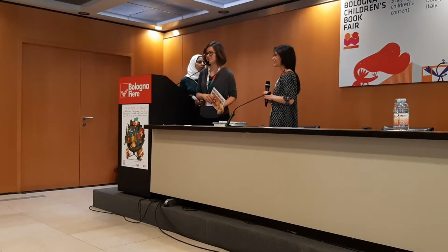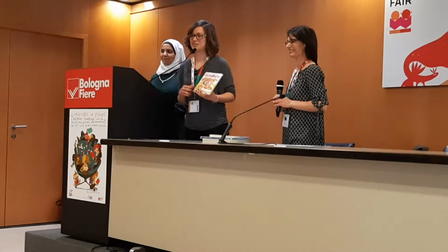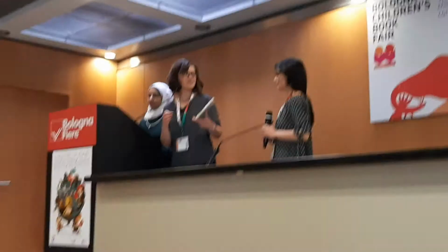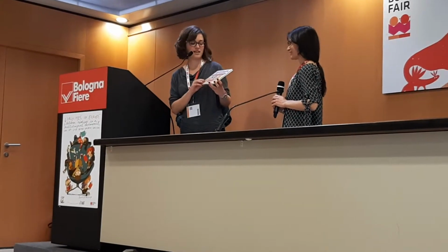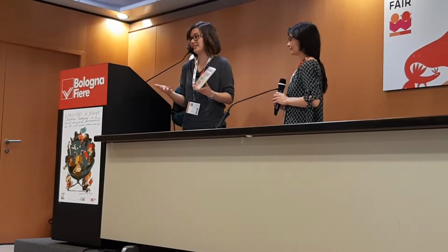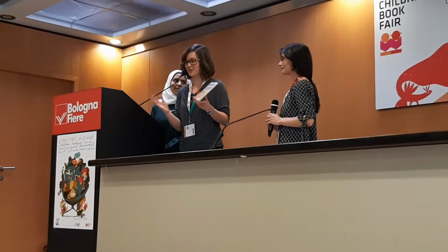So our story time starts with a reading for children 0 to 3 years old with this book that is in Japanese. We don't understand Japanese, but we are trying to read it because it has a very simple narrative structure. So you can imagine a way to read it, even though you don't know the exact words. And children can participate moving their fingers, clapping their hands, even though they cannot speak, and playing games like peekaboo or repeating animal noises that are different from language to language, and even games like peekaboo are different from language to language.